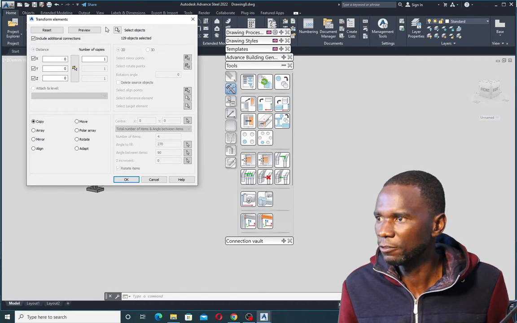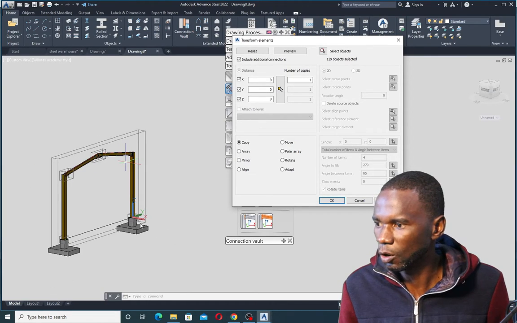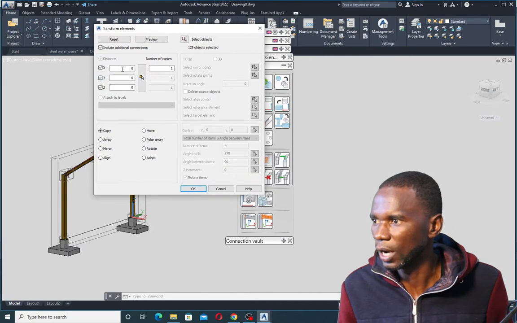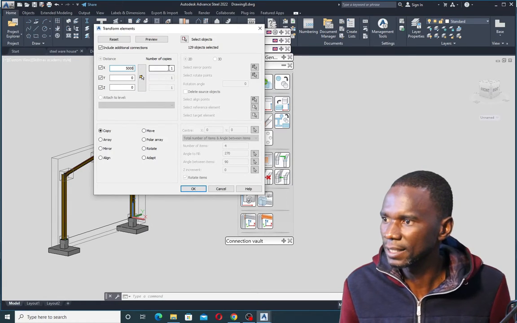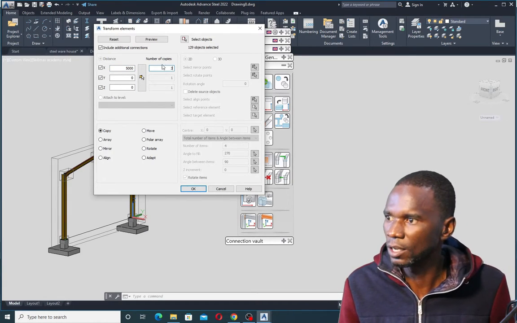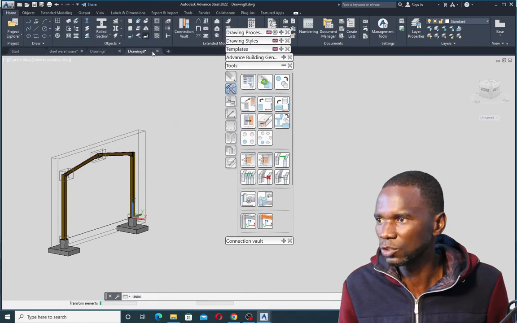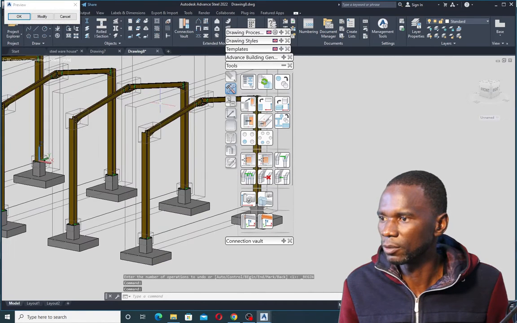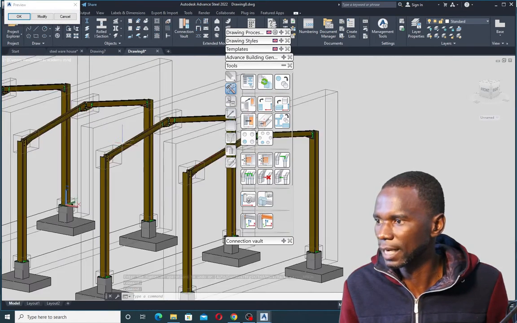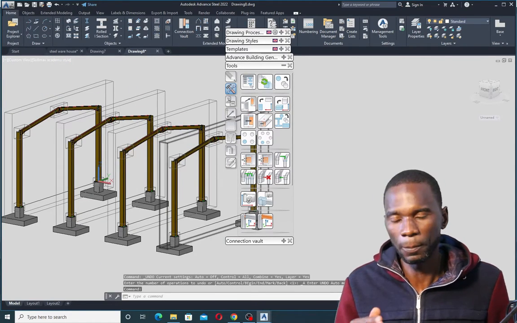Then you have to check the coordinate or the UCS. I want to copy this in the X direction, which is a positive direction. So I'll go to X and I want this to be at 5 meters and I just want to have 3 copies. This is the number of copies. Before I apply this, let me go to the preview so that I see what I'm going to get. So these are the copies that I need. I'm happy with it and I just need to click on OK to apply these settings.